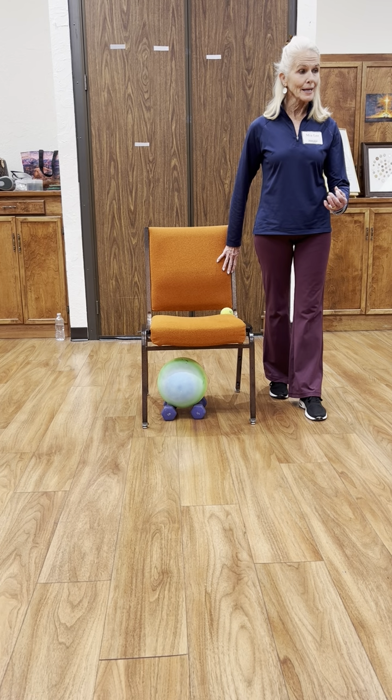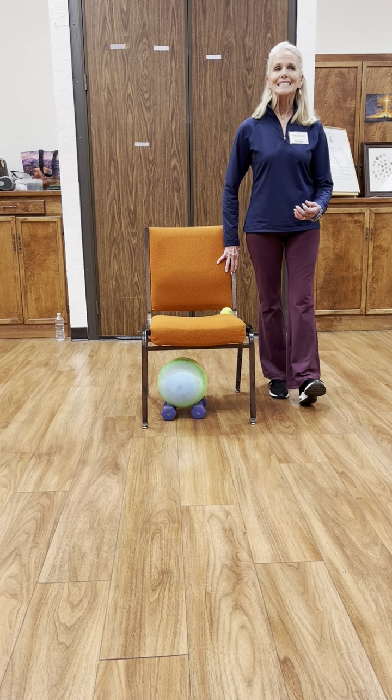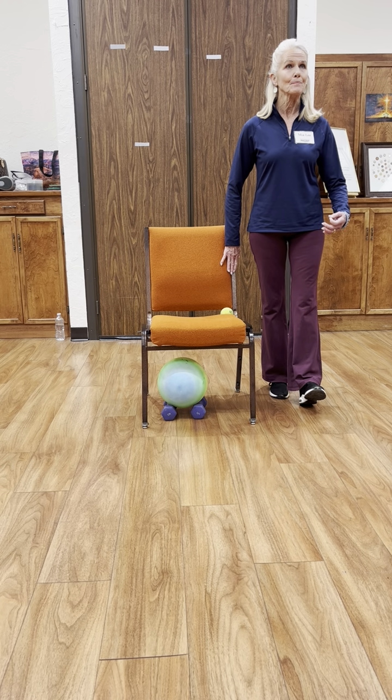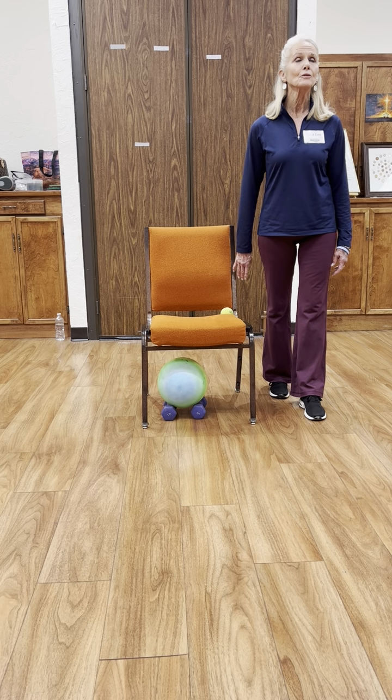As you shift your weight more to the back, and this foot's still there, but the heel is the only thing on the floor. Don't lock your knee. Keep the hand on the chair. And again, turn. And to the other side. Good. Put it back on the floor and extend both arms forward.